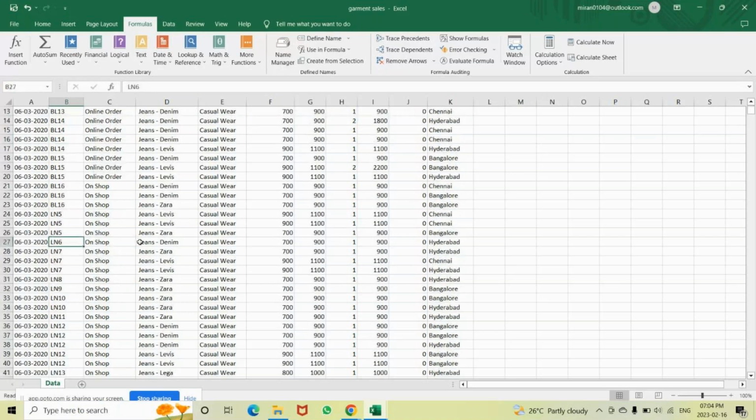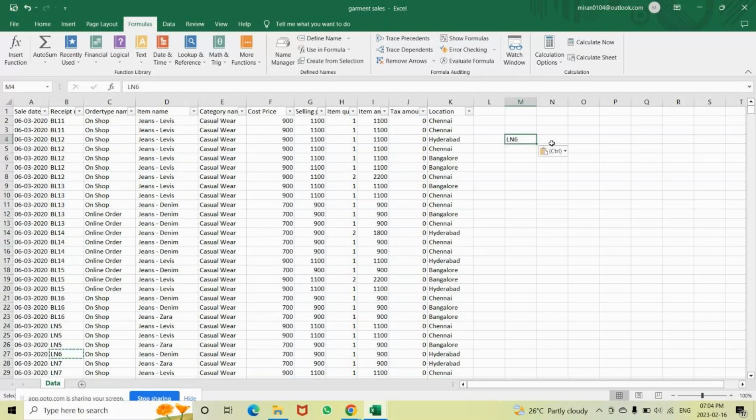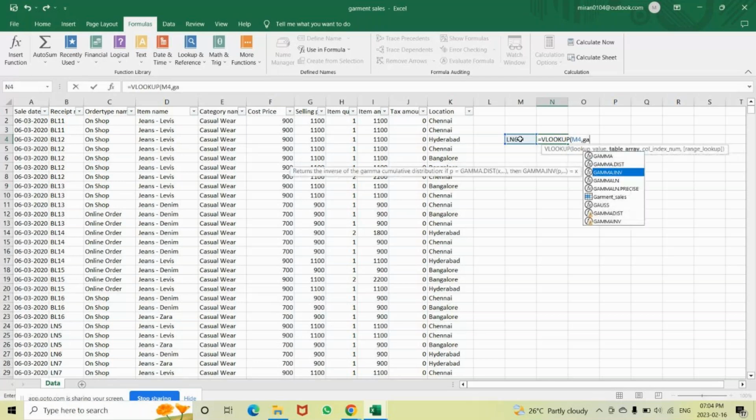LN6, this I will take. Equals to VLOOKUP, open a bracket, the lookup value is this, give a comma. For my table array, instead of selecting, I have already given a name, garment sales. I'll select this. Now see, the full table has been selected.